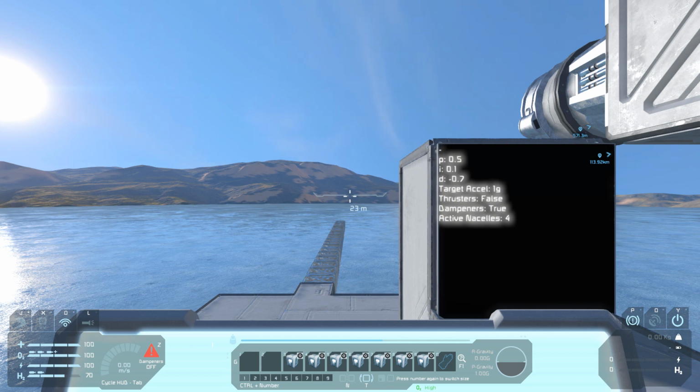The P setting, as far as I understood it, is the one that regulates how fast the thrusters can react and how much, I will call it torque now, and I'm sure that's wrong, how much torque is put onto the rotors on the thrusters to change their position. And the D setting there is the one that slows them down in the end again, so they don't oscillate.